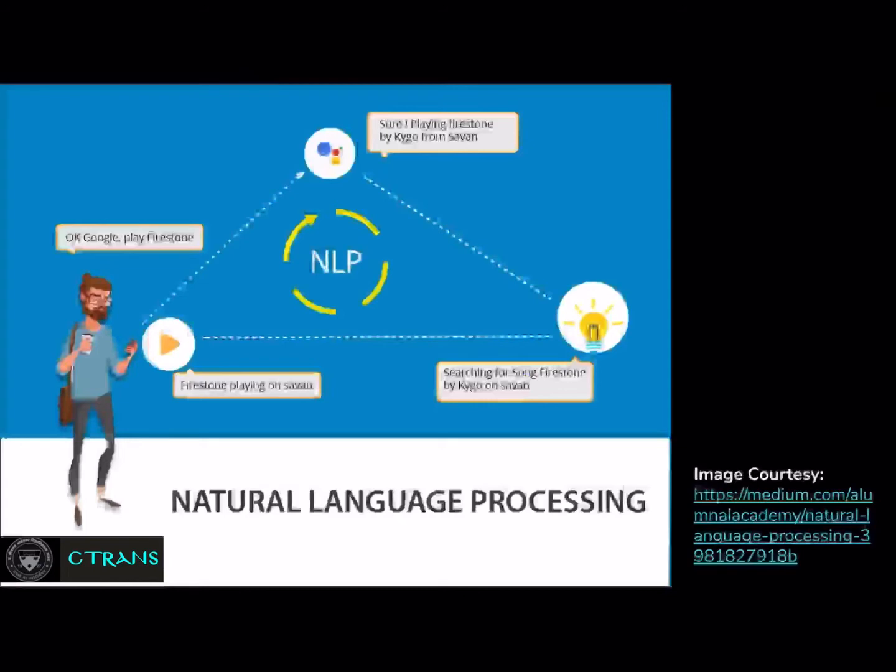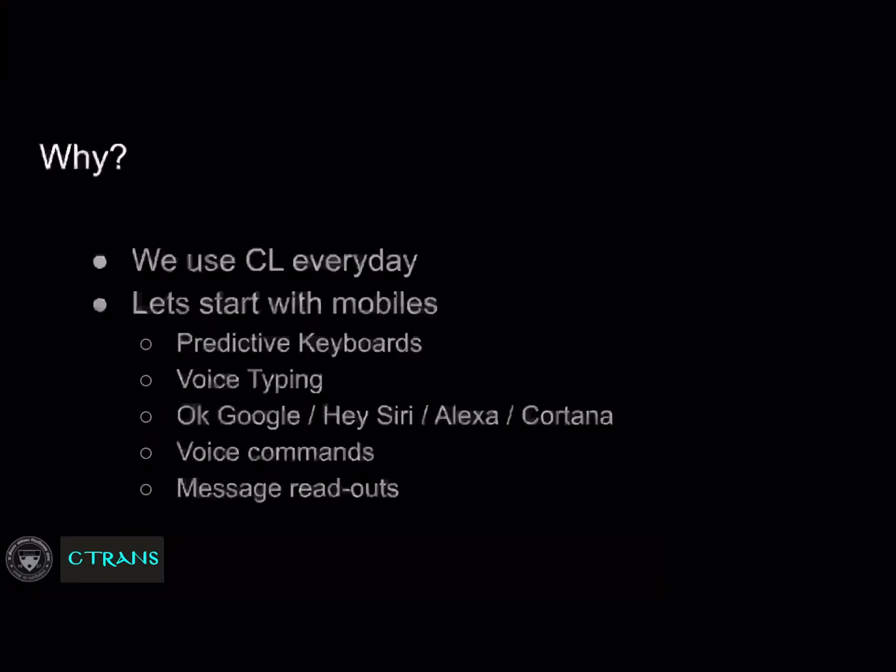So, we could take a look at something like digital assistants that has started becoming a very regular gadget in our homes, a very close approximation to robots, although they don't move, but you could talk to them, and there is a natural language interface with those. Then we have other places where we use computational linguistics every day.